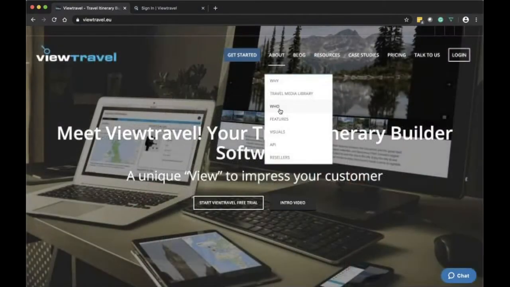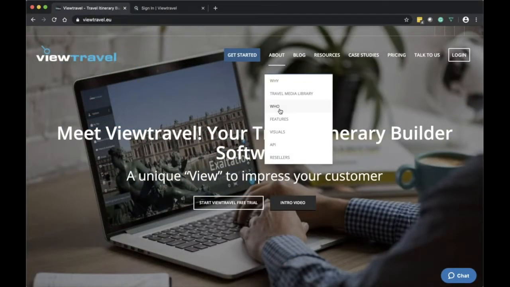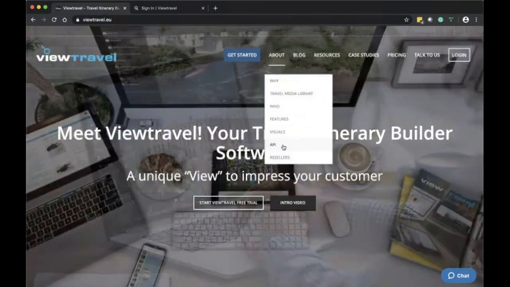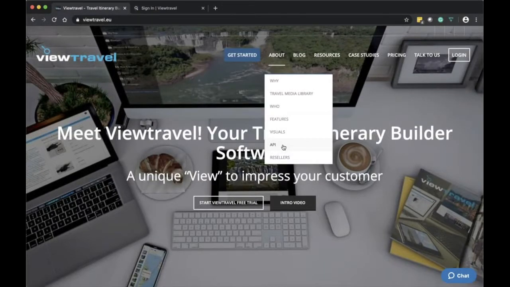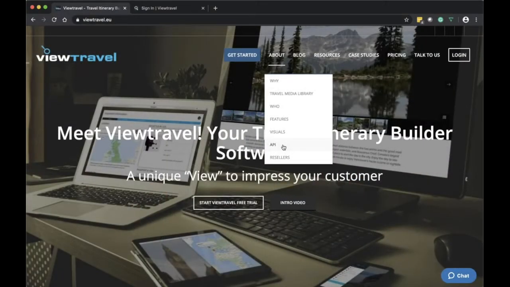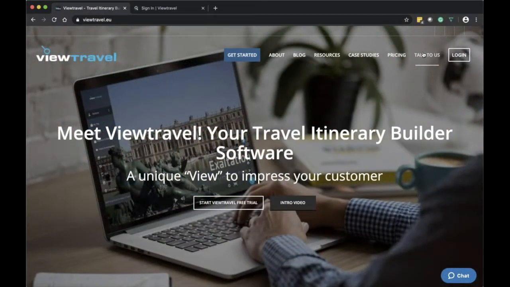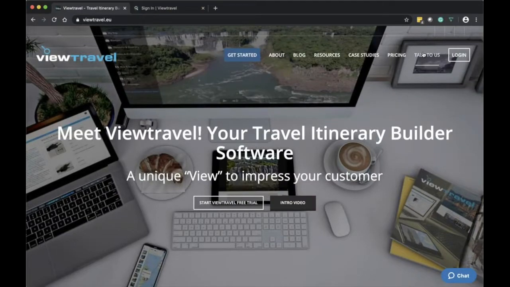And if you wish to go, for example, with a custom development project, or if you wish to integrate Viewtravel with third-party systems, you can also learn more about our API here. We are always updating this information. If you have any questions, if you have any doubts, our sales team and our support team are available. You just need to reach us through the forms that we have available online or through the email sales@viewtravel.eu or support@viewtravel.eu.